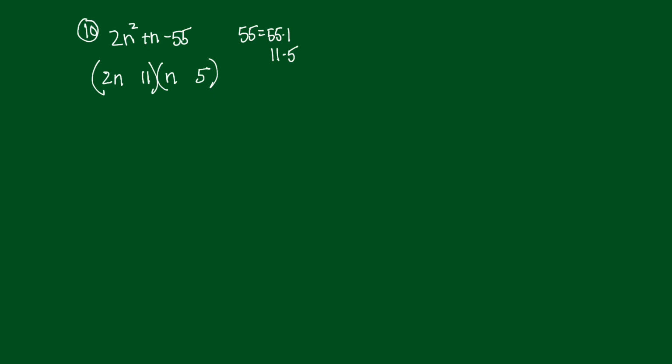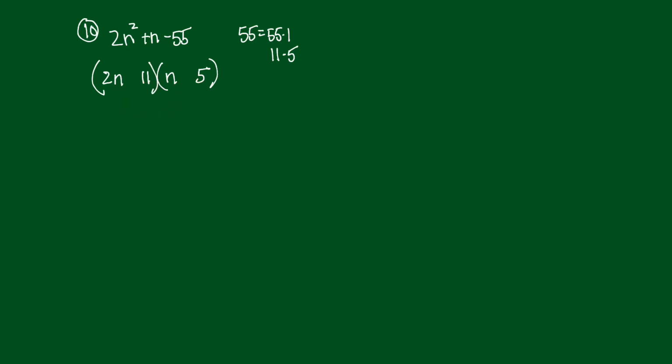Now, let's look at these products. What's the outer product? There's 10n. What's the inner product? 11n. So out of a 10 and 11, we can get a 1, right? There's a 1 there. It's just implied. So I get a 10 and an 11. I can get a 1.